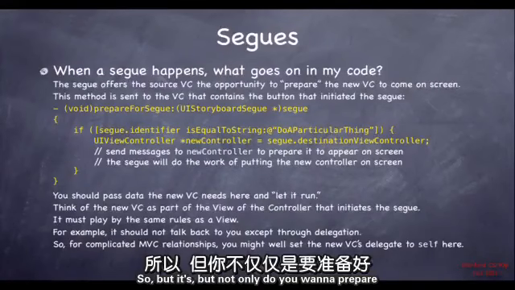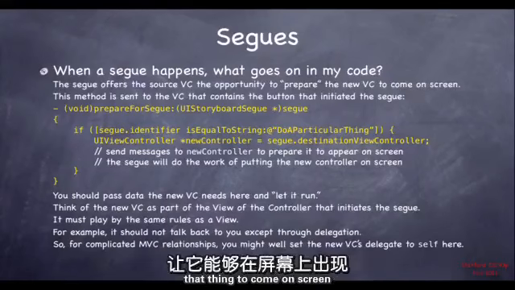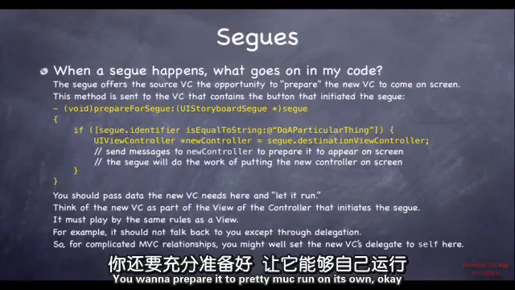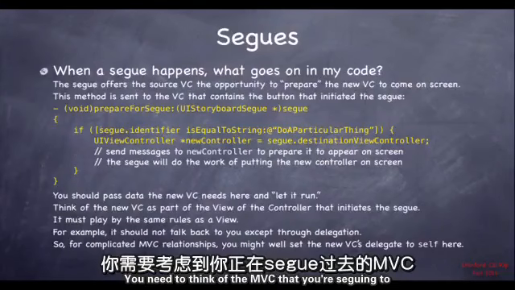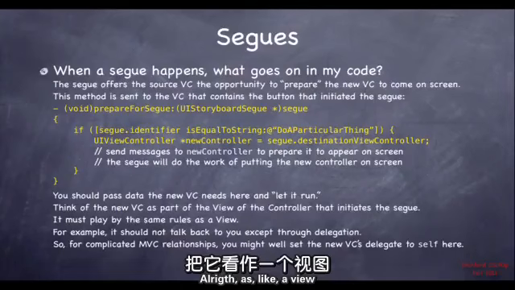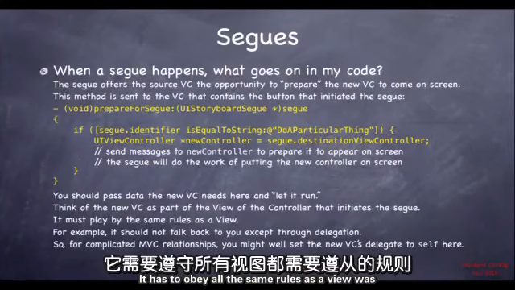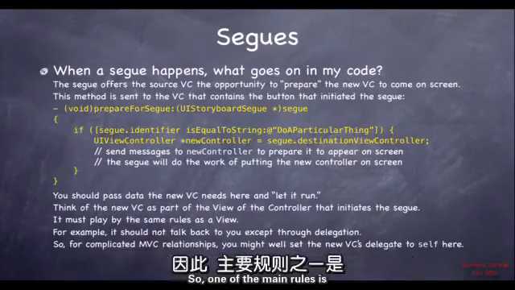You have to prepare it by telling it, here's the program I want you to graph. But not only do you want to prepare that thing to come on screen, you want to prepare it to pretty much run on its own. You need to think of the MVC that you're segueing to as like a view. It has to obey all the same rules as a view would.